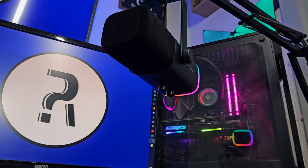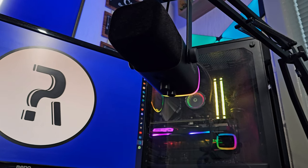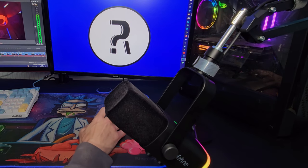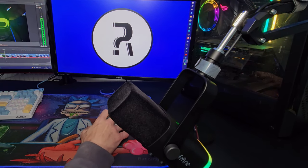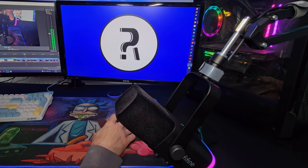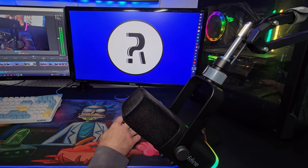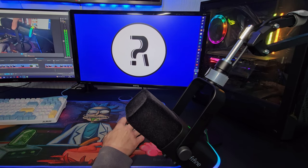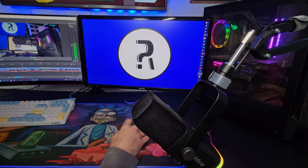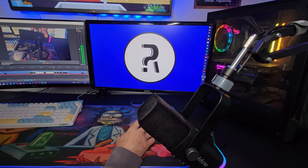I feel like we've got a better range of movement on a boom arm, although the stand that comes with this microphone is more than suitable. We'll move on to some audio testing now — we're going to test the USB-C first, then XLR, then compare this to my other microphone to see if the audio quality is actually any better. During editing I did notice a slight difference in the audio quality — my voice sounds a little more natural through this microphone, and normally I need to add processing to my voice to make it clear, whereas with this microphone I haven't done anything; this is right out of the box.